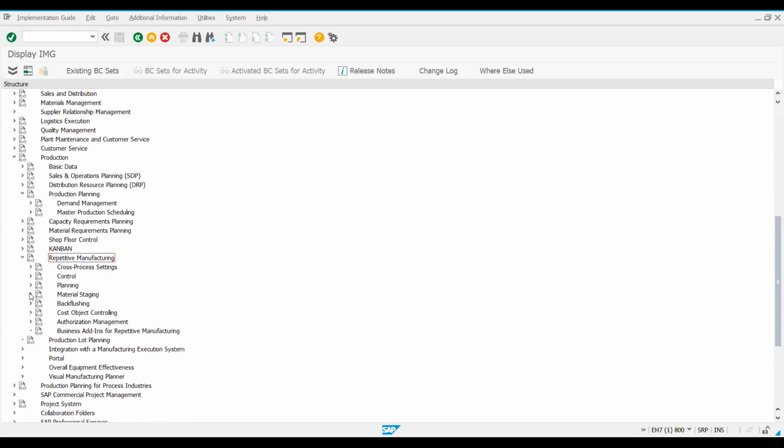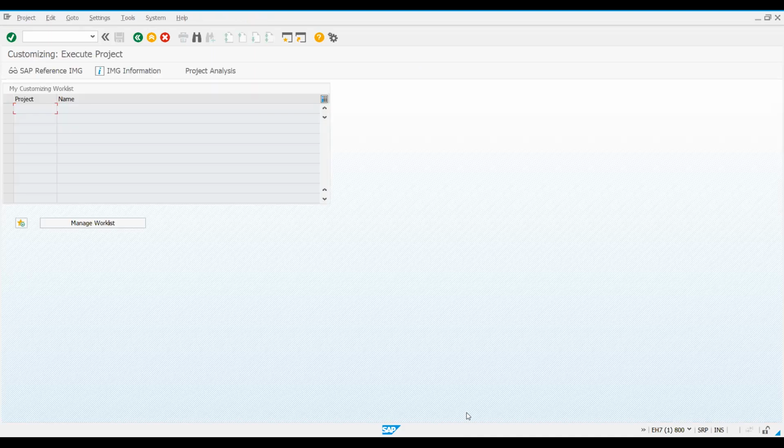So here we have material staging. Now I'll show you. I'll take one plant. I have to check some tables.